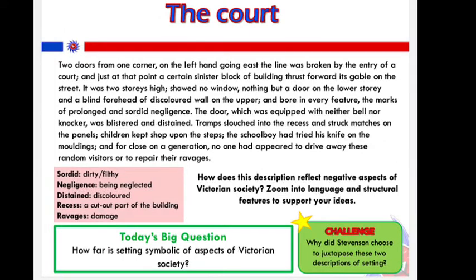And still using that colour that you've used to start to pick up contrast, look at this paragraph focused on the court for me and find all of the negatives this time. So this is where they're about to describe where this door is that the character of Hyde comes in and out of. What can you find that really makes it seem as though this is a negative place?